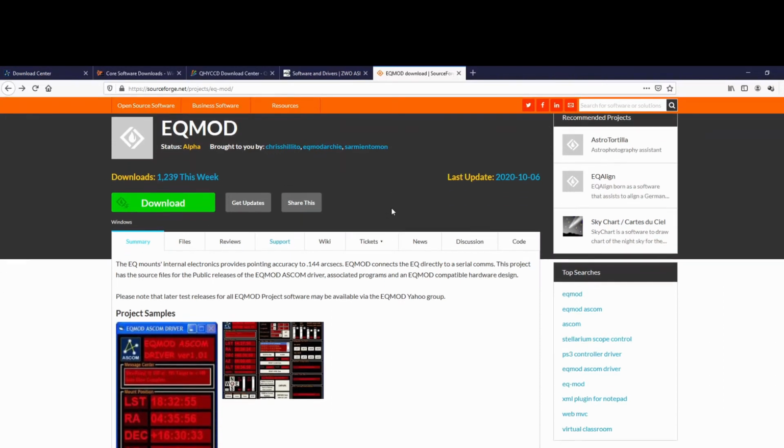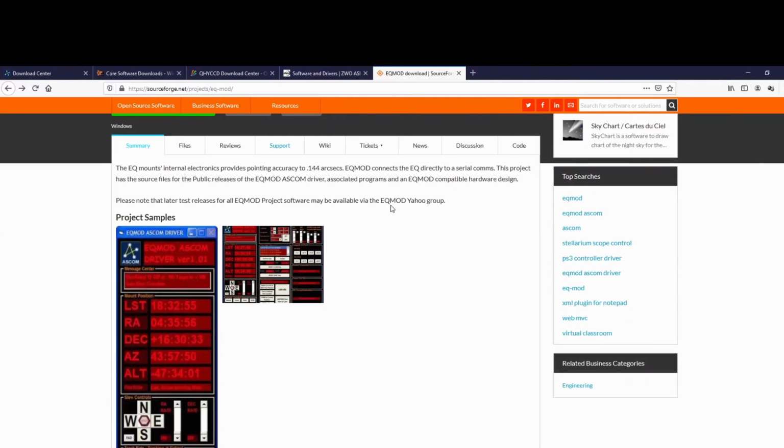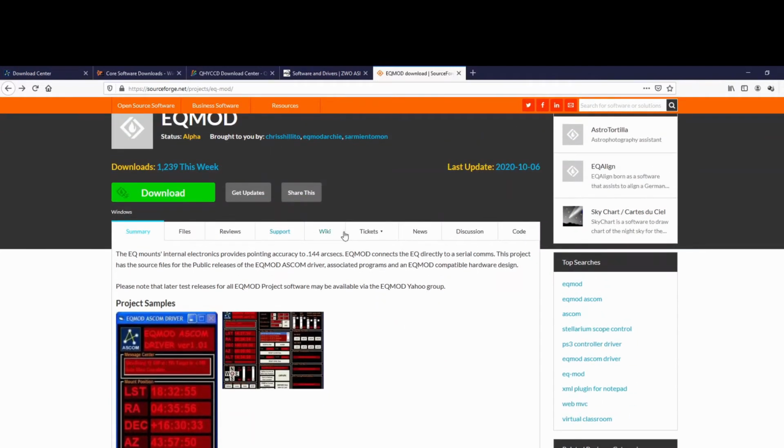We'll talk about the functionality, the various things it does, but essentially it will allow you to get rid of your handset. You won't need the handset controller of your mount anymore. Everything can be done through ASCOM. There's an ASCOM driver, and it allows a whole range of wonderful functionality that simply isn't present on your handset, so it's well worth doing.